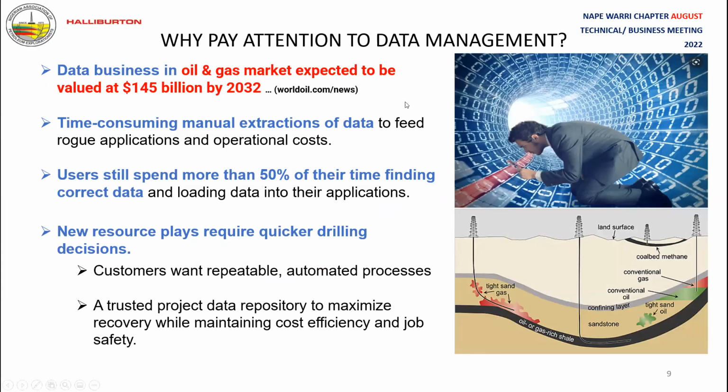Okay. So one question here is, why should we pay attention to data management? Just look at the figure there, $145 billion. That's the worth of data in the next few years, just say 2032. WorldOil.com says that the whole data in the oil and gas industry could be worth $145 billion. So you cannot afford to ignore that kind of money flowing around in an E&P industry.